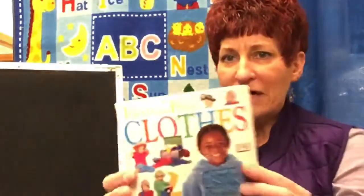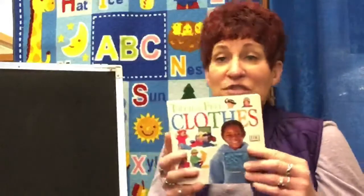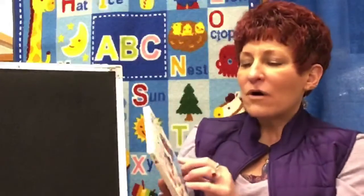So now is my book, and this is called Touch and Feel Clothes, and it doesn't really tell me who it's by. But this is by DK Publishing, and it has different pictures of different children. At this stage of the game, babies and young children are very interested in pictures and books about other babies. You'll find they're very fascinated with other babies' faces, and they want to touch them. So once they start to become aware of other children, that's when you've got to watch them grabbing their eyes or their mouth or whatever.